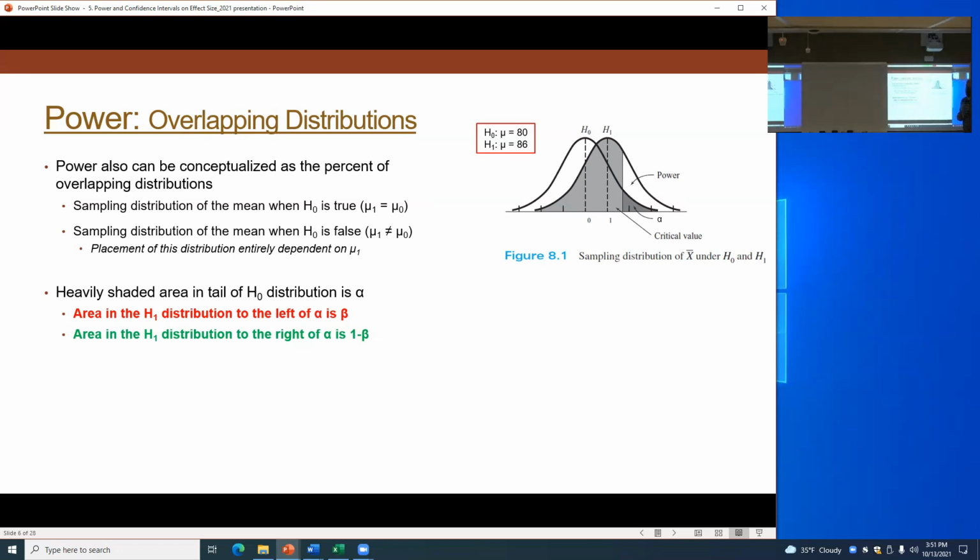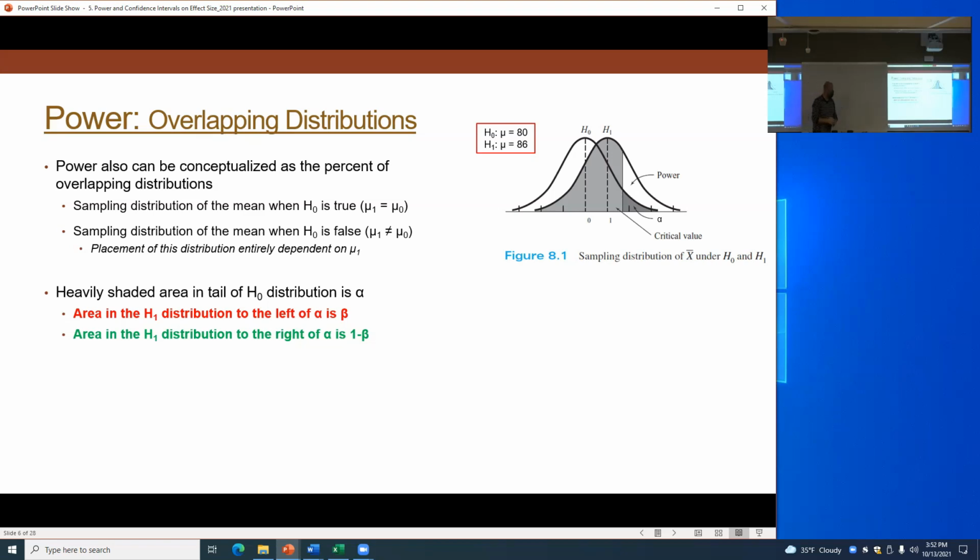So what we're working with here is the sampling distribution of the mean when the null is true. This is what we're typically working with in a situation with our null hypothesis. So we've got a sampling distribution of our test statistic, and this is the distribution when the null hypothesis is true. This is just your t distribution. This is the distribution we're using all the time. This is the one we know and love.